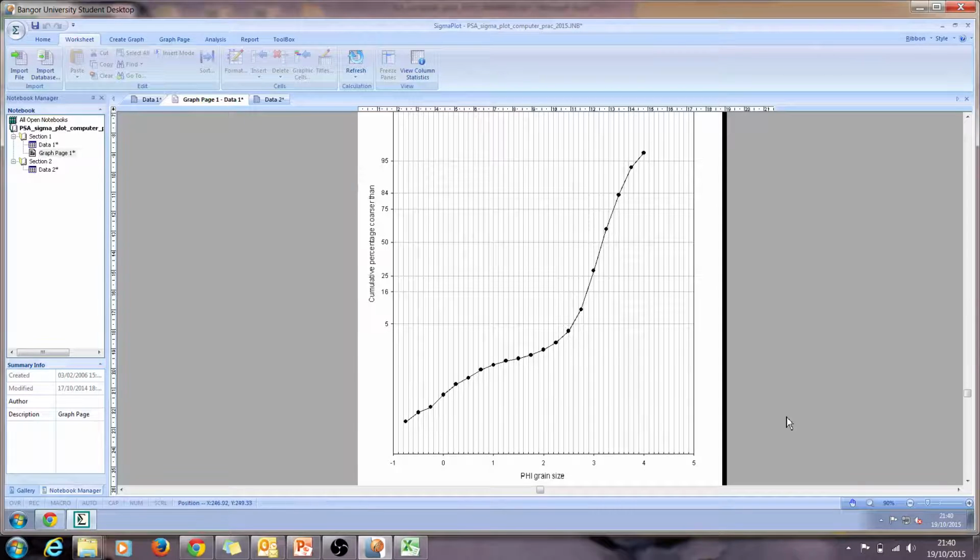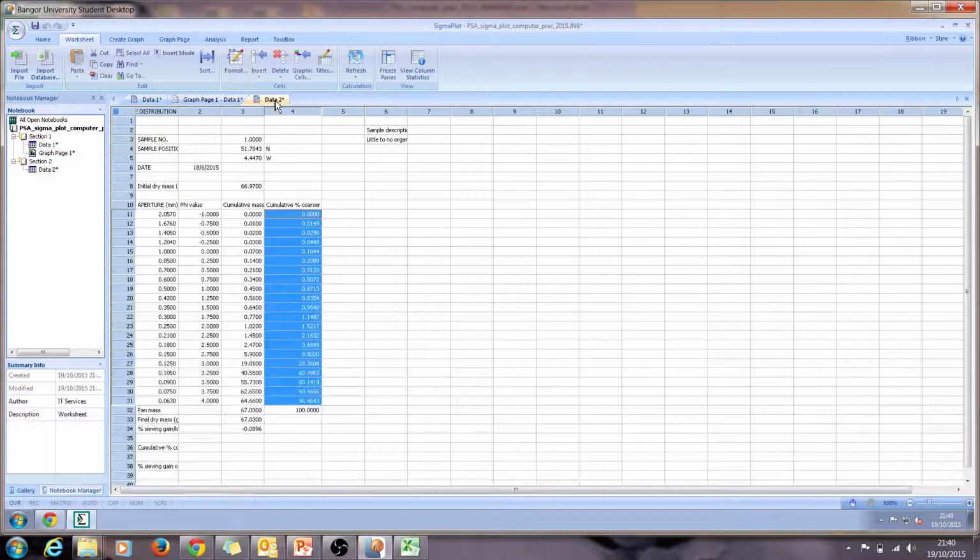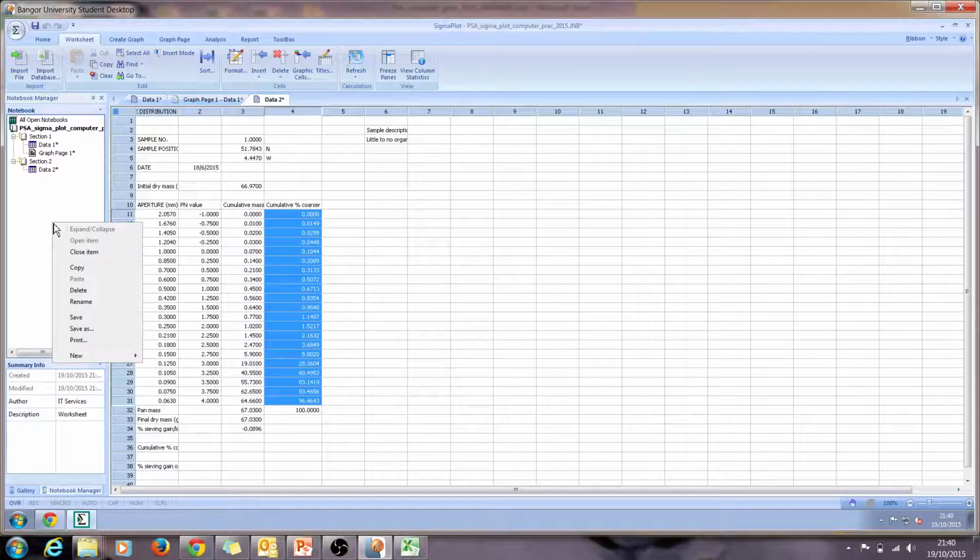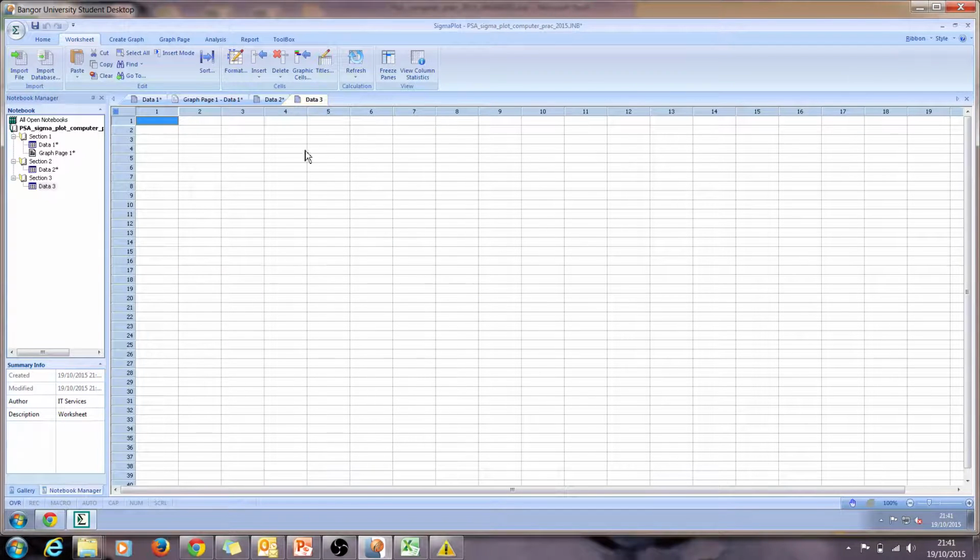This can be made slightly easier if you zoom in onto the graph. So you want to go ahead and do that for all the percentiles for this sample, and then you can do the same again for the other 2 samples. And when you do this for the sediments exercise for the actual assignment, you will be doing this for the data that you'll be provided with on Friday the 23rd of October. And so each time you just want to create a new data sheet, or worksheet, sorry, to correspond with each sample.